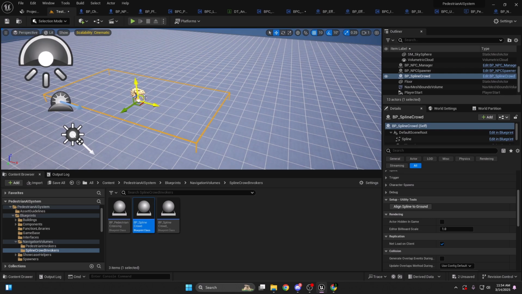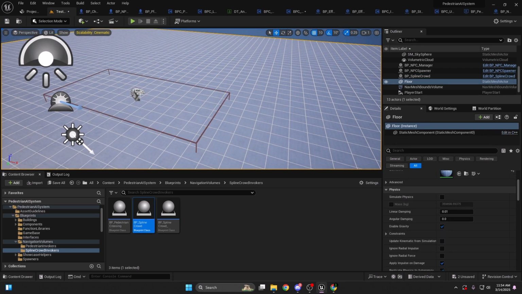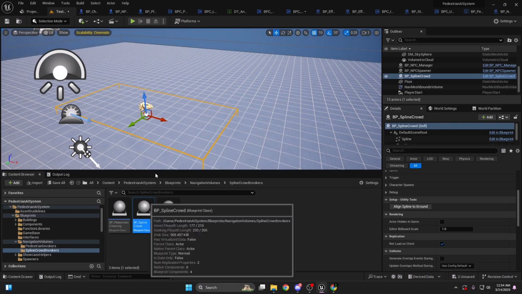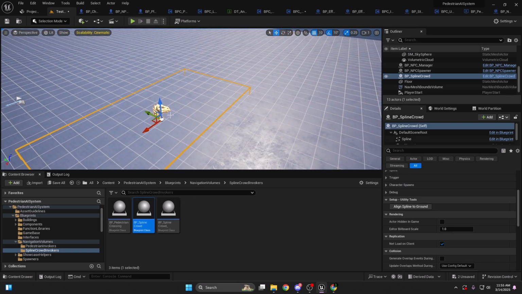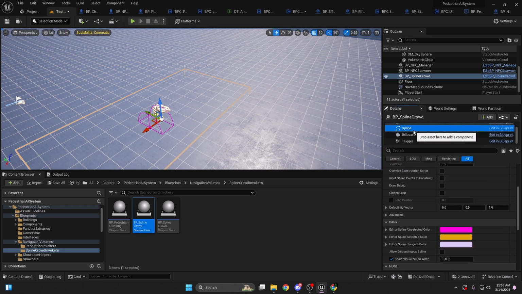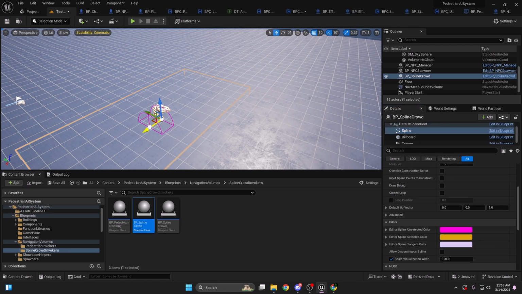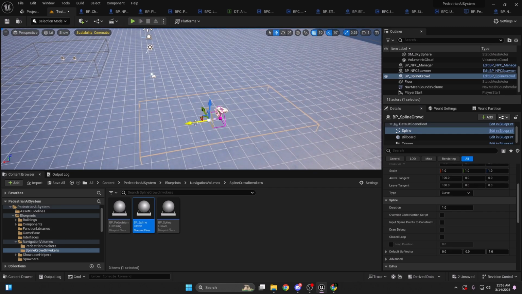Okay, so I'll start with the BP spline crowd instance. So you can see this basically is a box which has a spline inside of it. So I can press the box first and go to the spline instance and make my path, something like this.